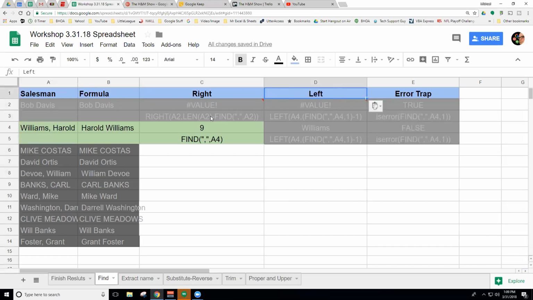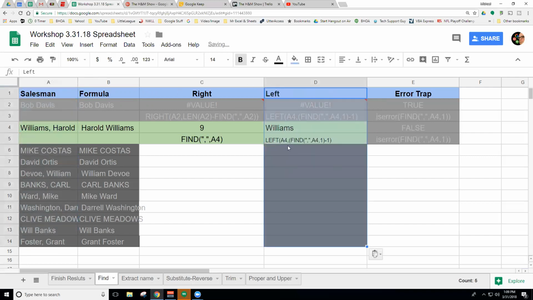Okay? The only thing is, keep in mind it will only do one thing. So if I wanted all of this, I could do this and do Format Painter, and it'll make that whole row the same. And notice what it did. It changed these to green and these to dark gray because it's doing exactly the same as whatever I selected. What I can't do is select D and E to get the results using Format Painter.